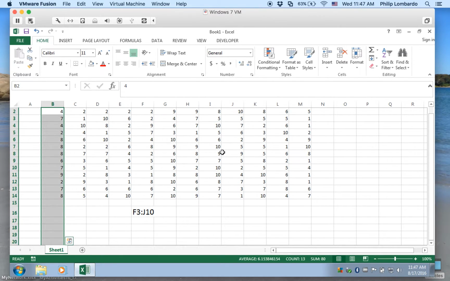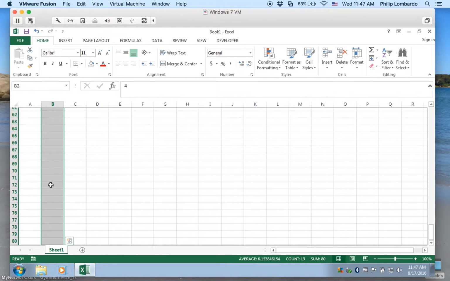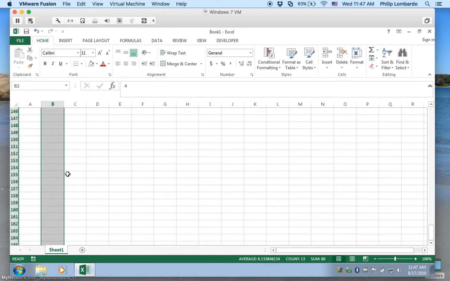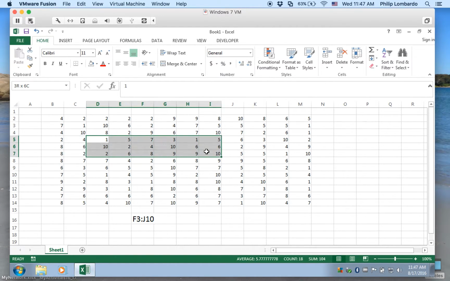And if we click in that, it will automatically highlight those 1,000 cells without us having to physically scroll down to 1,000. So once you start dealing with larger data sets, being able to describe ranges becomes a very critical skill.